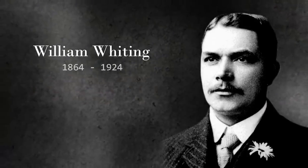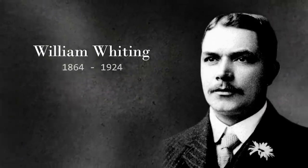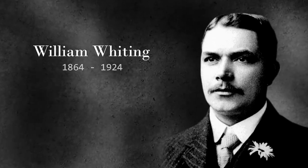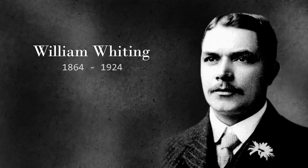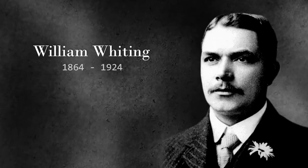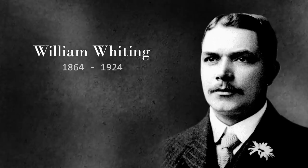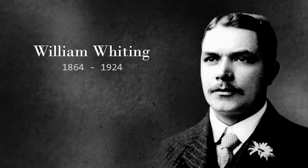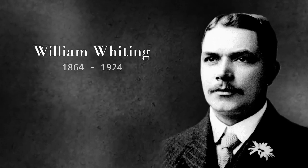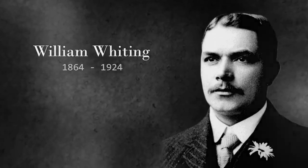Returning to our inventors, in 1903, William Whiting became a member of the board of directors for Webley. He would go on to develop the 4.55 self-loading pistol that we've seen before, and ended up leading Webley through its probably most challenging financial years. He would retire after the 1920 Firearms Act further wrecked the British domestic market. He lost 2 of his 3 sons in the war, which apparently shook his passion for arms design, so his retirement was not unexpected. He would succumb to a diabetic coma and pass in 1924.